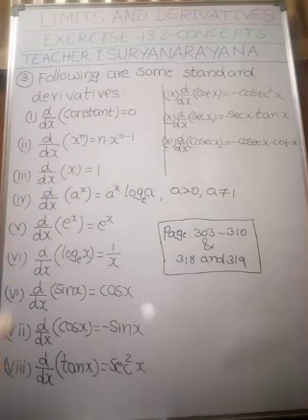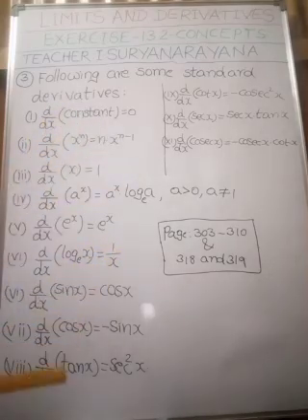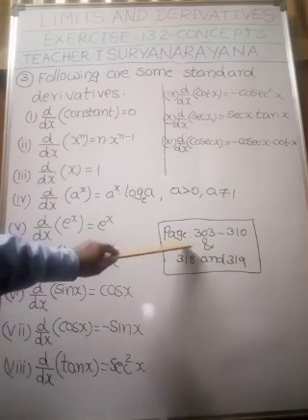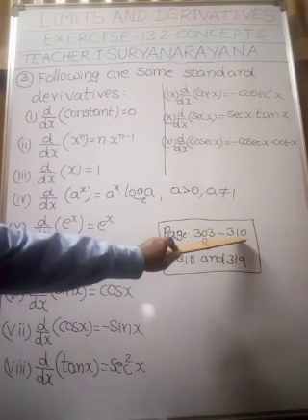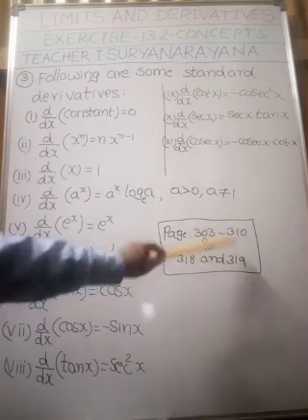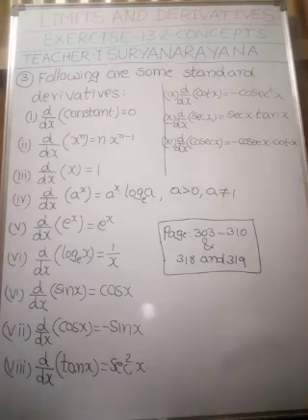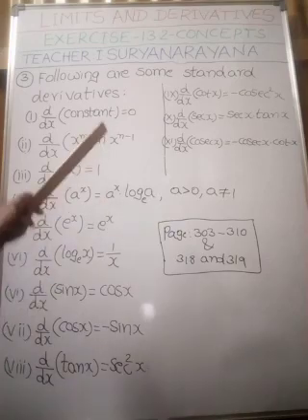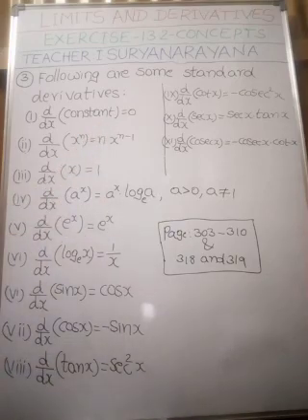Right. Now, after watching the video completely, read the textbook page numbers 303 to 310 and 318 and 319. In the textbook, read all these pages. Then you can understand the concepts of the derivative of a function. Okay, my dear children. In the next class, we will discuss the sums. We will discuss how to find the derivative of the given functions with the help of these concepts. Okay, my dear children, understood? Right.